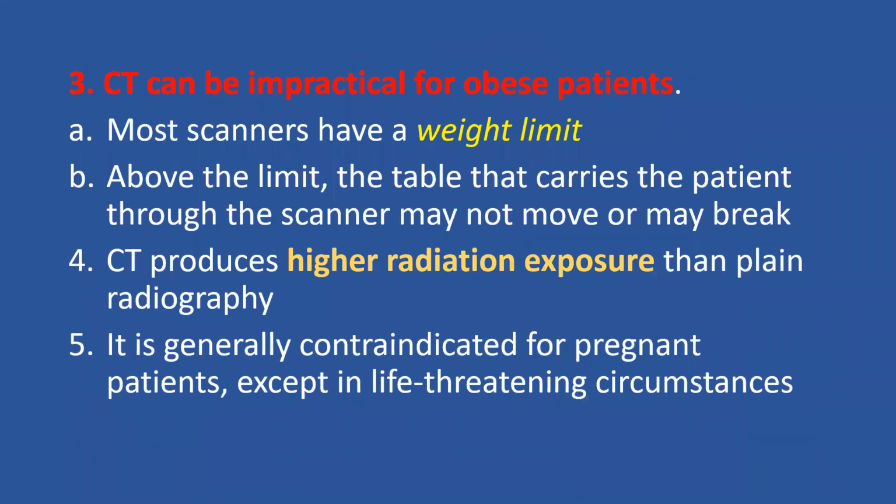CT can be impractical for obese patients. You know that. I wasn't aware of this, but recently I realized that most scanners have a weight limit. Not that the obese patient cannot pass through the tube, but they have a weight limit. Above the limit, the table that carries the patient through the scanner, if he's very obese, won't move, or it may even break. So you have to understand, obese people are difficult to have a CT scan. It can break.